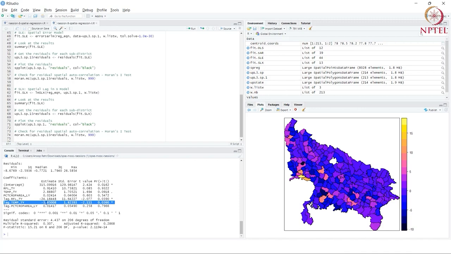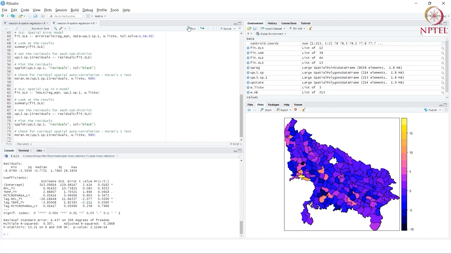What that means is that if it's hotter here, the groundwater level here will be deeper. But if I'm surrounded by cooler areas or hotter areas, then the temperature here has a direct relationship, but temperature in the neighborhood has an inverse relationship. So that's counterintuitive, and so I would re-look at what model I would use for this. Similarly, we see that lagged rainfall has a very high negative sign, and it's significant. So that means groundwater level here is inversely strongly related to rainfall in the neighborhood.